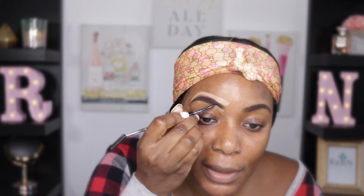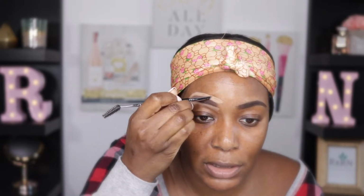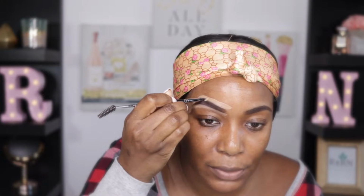So now what I'm doing is I'm going in with my L'Oreal Infallible Concealer, and I'm just cleaning up the brows. And this is a step that you can skip, but I like doing it because it really does give your eyebrows that freshly done look, and it just makes everything look polished when it comes to your eyebrows. And I will tell you, a little bit goes a long way. You don't need a whole lot.